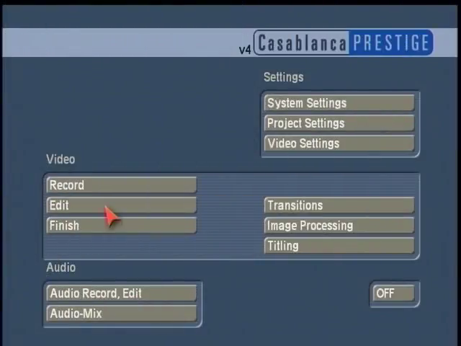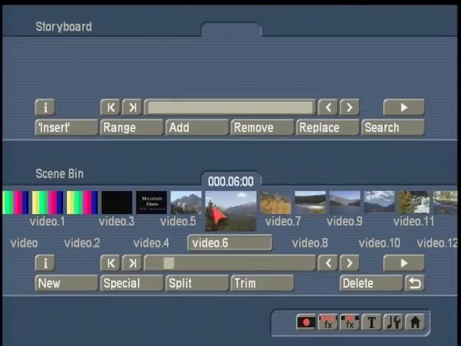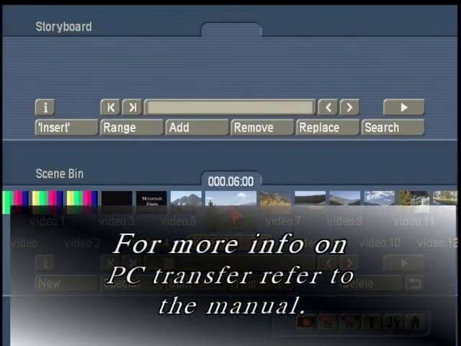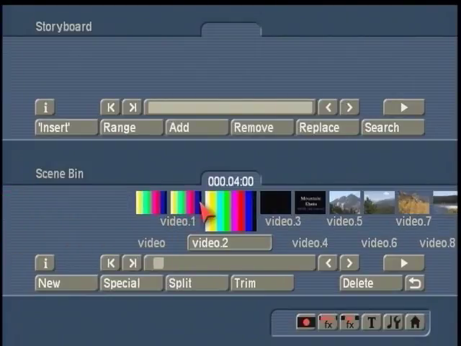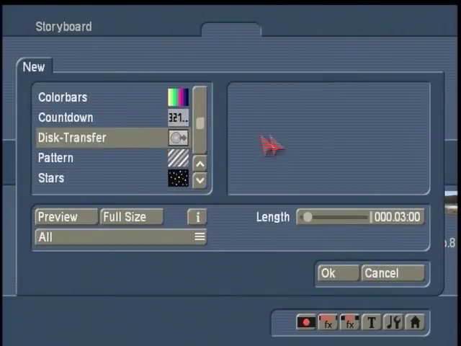A couple of other important points about the disk transfer program: remember that we are using DV-AVI format as the way we're saving these scenes to your disks. So if you wanted to save it onto a PC, remember you need to change that settings section for type 1 or type 2, depending on how you're going to transfer or store your information. The same thing applies if you're taking a scene from your PC to load into this scene bin: it's only going to use the disk transfer and DV-AVI files to load into this clip bin. And we are using uncompressed on those formats.